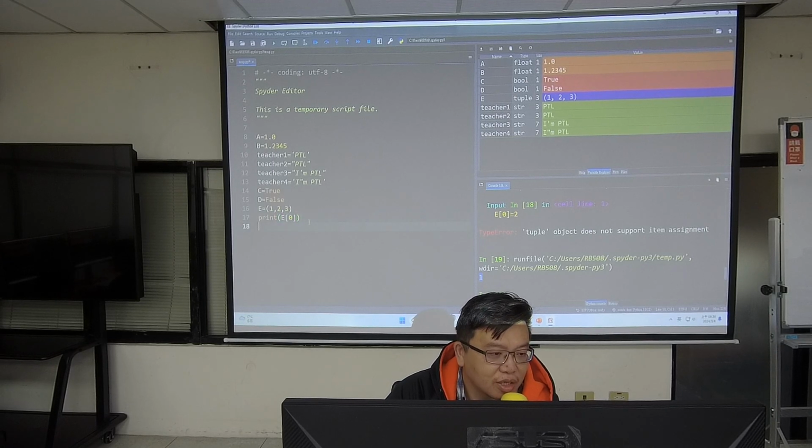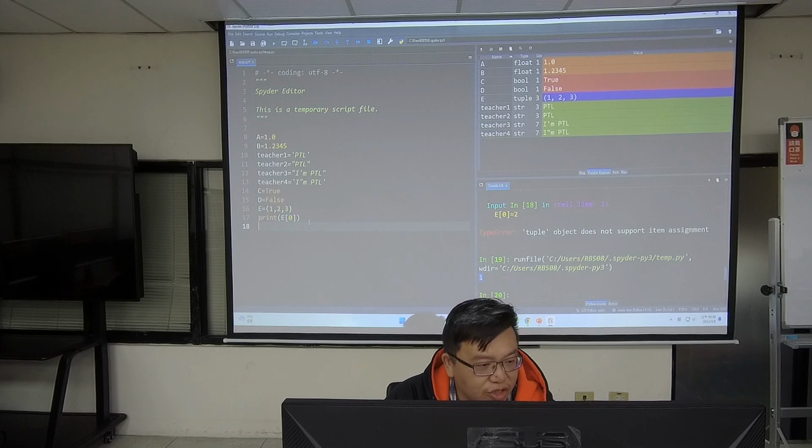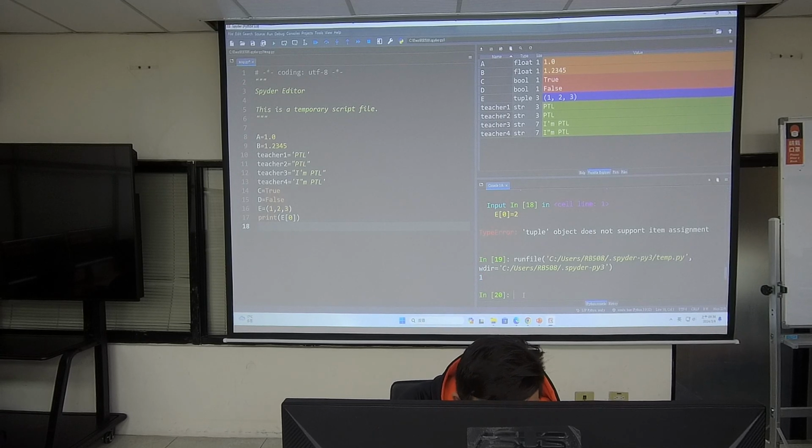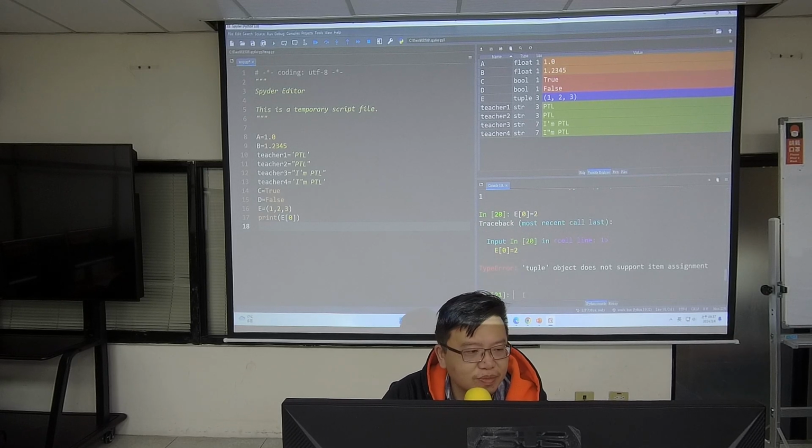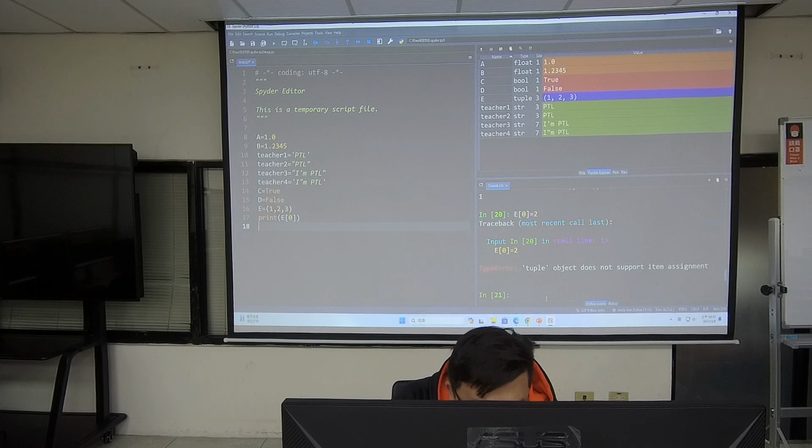However, if you want to make a change of the content, if you want to say E and 0 and you want to change a value, if you say 2, it doesn't allow you to change. So tuple is a kind of variable that doesn't allow you to make a change, only if you redefine it.